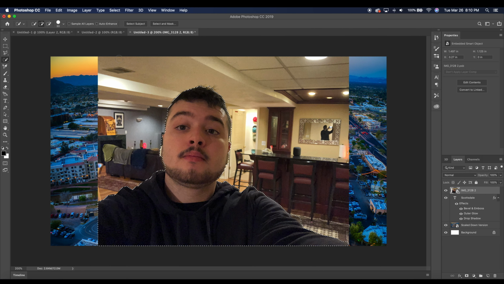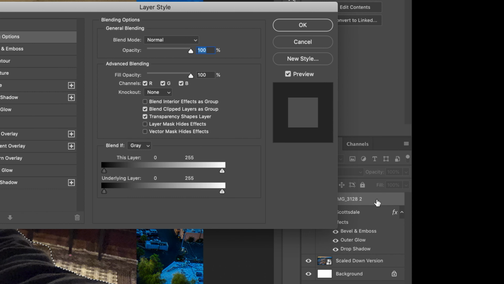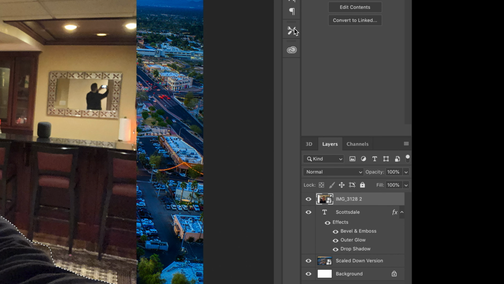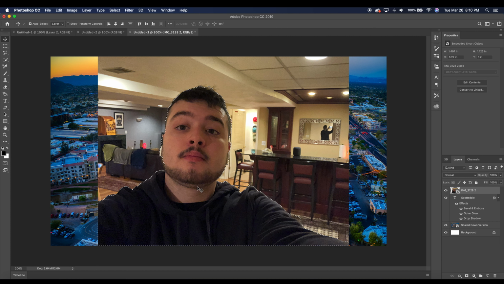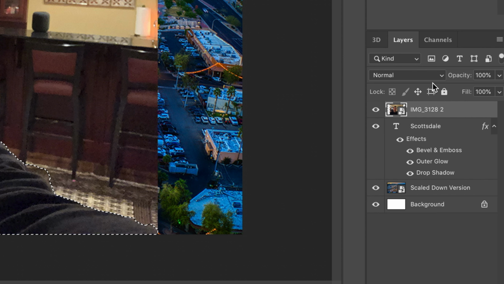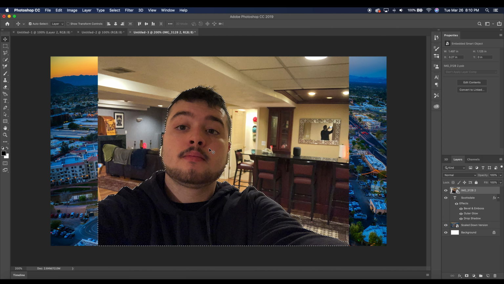What you wanna do now is unlock the layer by double-clicking it. And then after you do that, go to your move tool here. Now on the keyboard, you want to do Command C while selected on the layer of this picture in the foreground here. So Command C, and then right after do Command V.